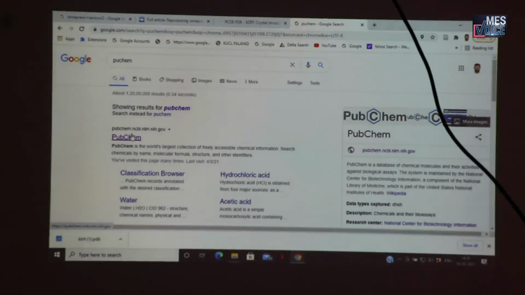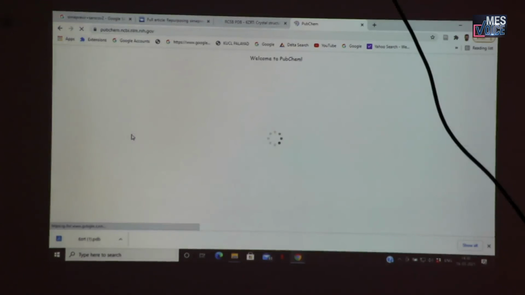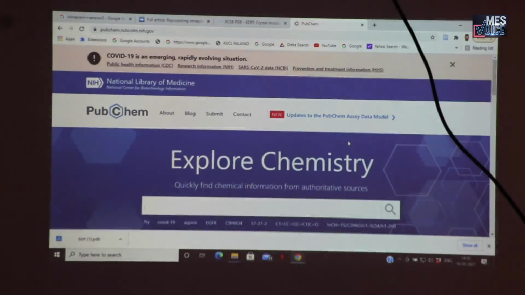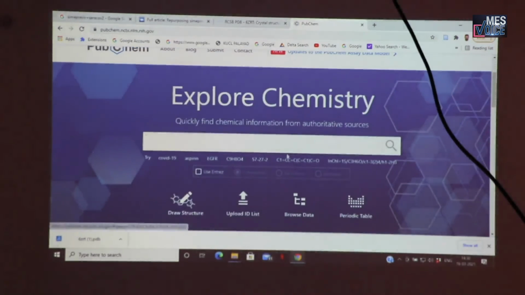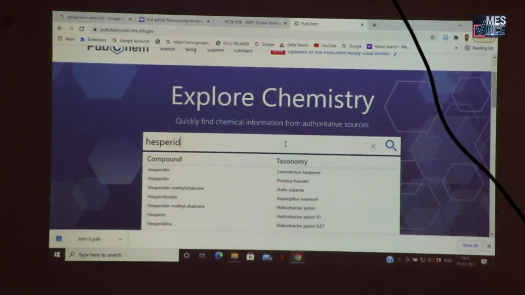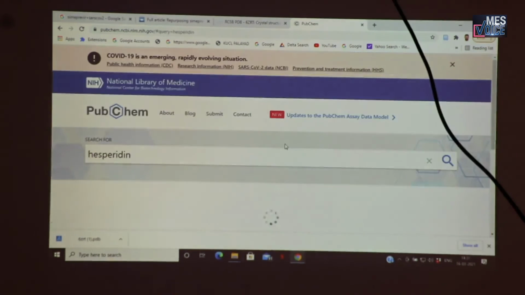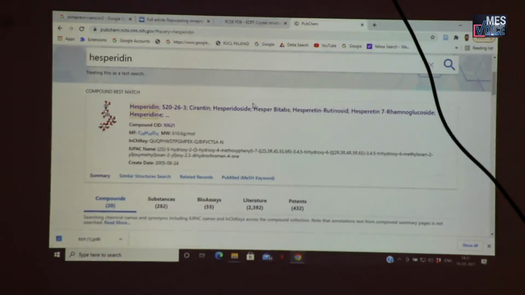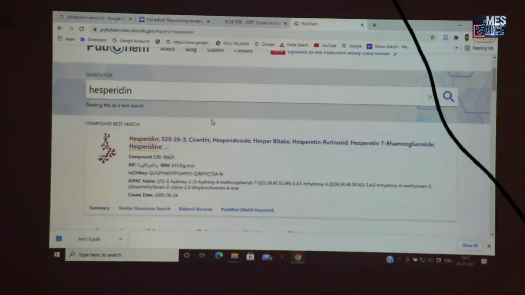And another database, PubChem. It is a library of chemical structure. Here you can find a number of chemical structure. Please use this keyword aspartame.